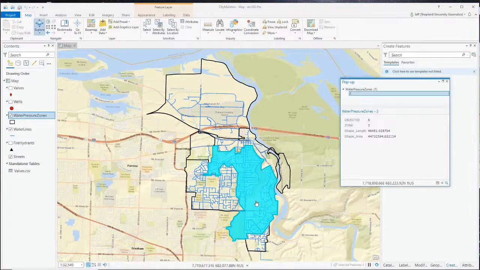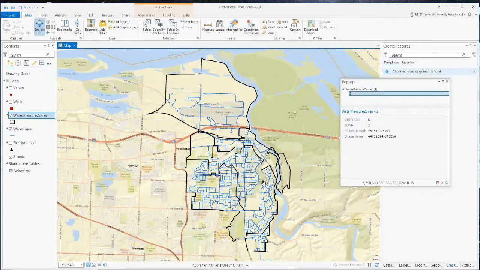If I click on this zone right here, that's water pressure zone 2. And let's say the scenario that's laid out for us here is this water pressure zone. Here, let me select it. The city has divided this water pressure zone somewhere down the middle, and it's merged the lower half with this water pressure zone down here. What is that? That's zone 6. So the lower half of zone 2 gets merged with zone 6.